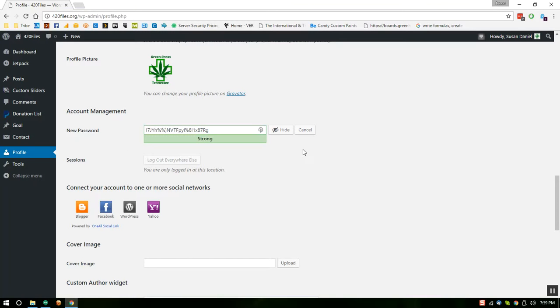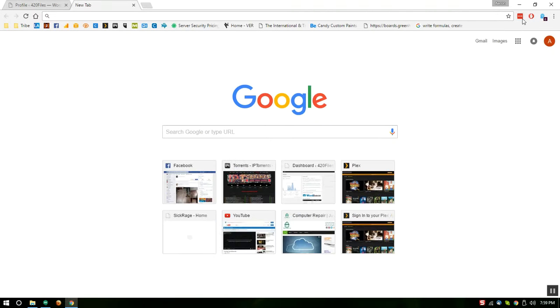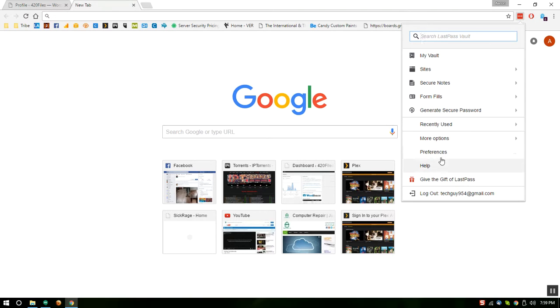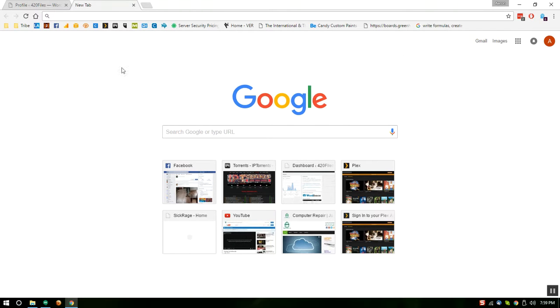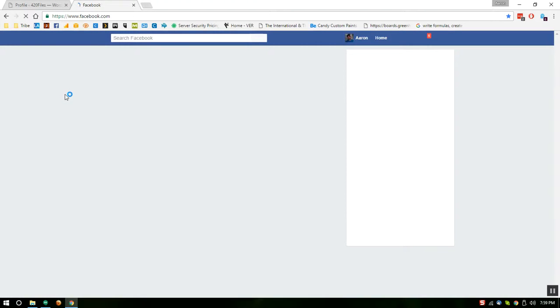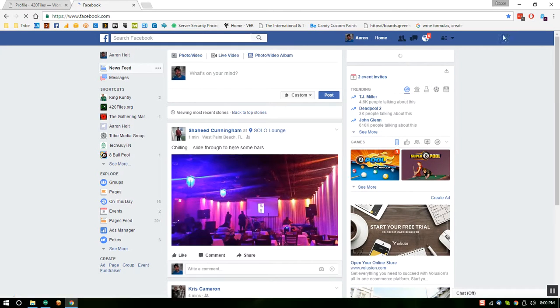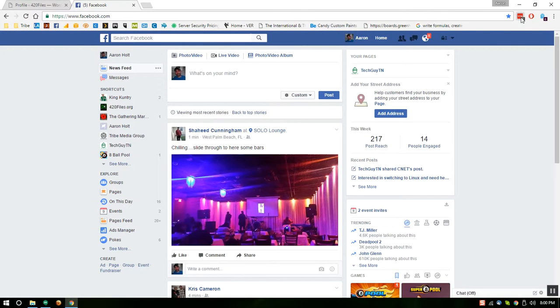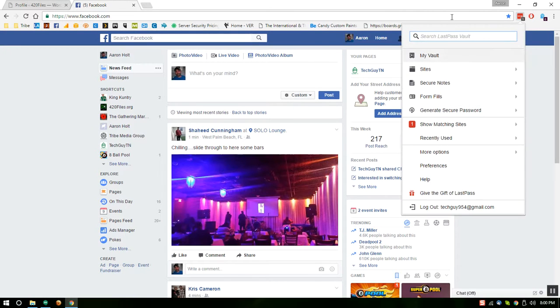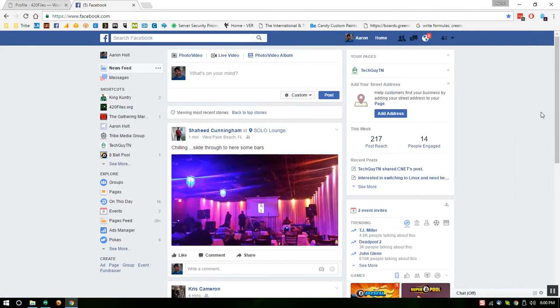I want to show you here. Let me see here real quick, and I'm going to show you something that's really helped me. It's called LastPass, and this is my LastPass vault. My Facebook page password for my Facebook account is 100 characters. But with LastPass, I never have to remember that. All I have to do is remember one password to sign in, and it stores all of my passwords for me.